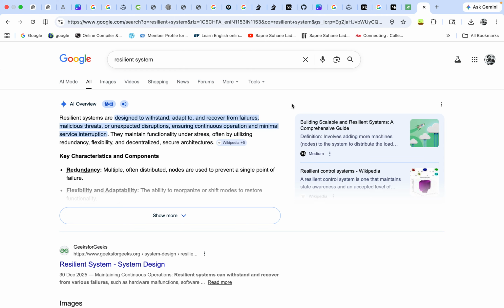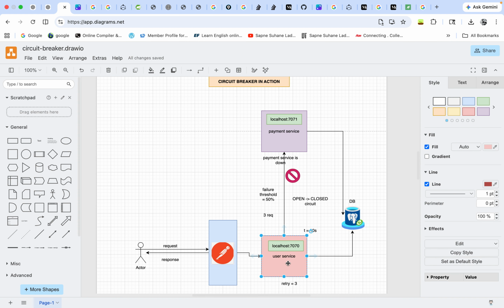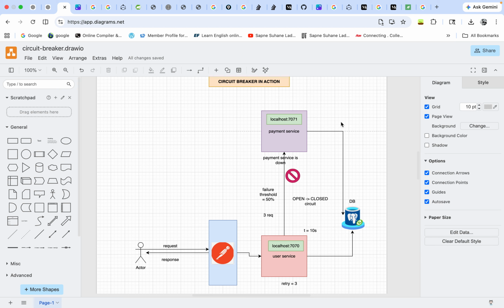And what is retry? Retry is basically a mechanism of repeating a request when a service fails. Let me go to the diagram. Suppose here we have a user service and a payment service, and the payment service is down. It is not up and running, and a request comes.